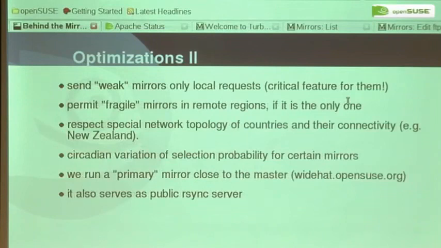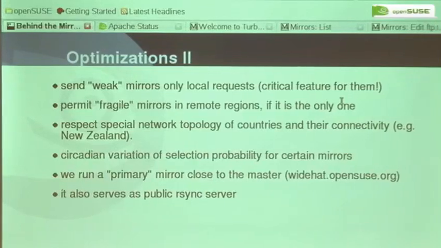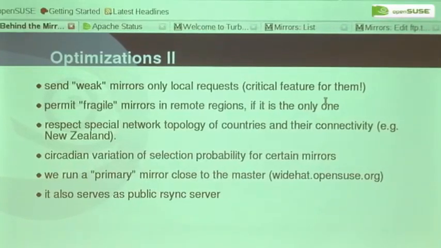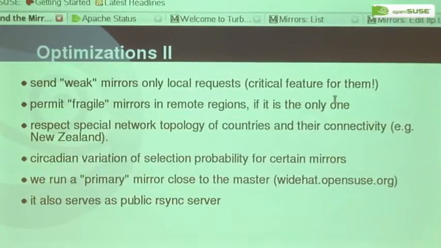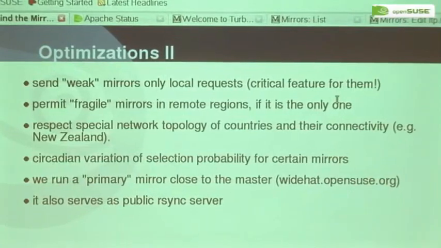And other optimizations are that we try to respect certain mirror needs or special needs for remote regions like New Zealand that have special internet connectivity. So we have special support for that.